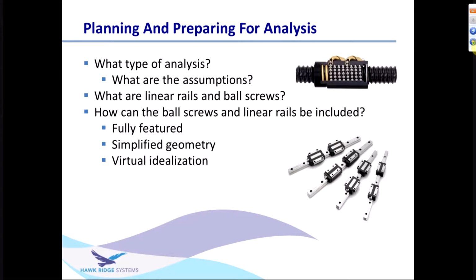And so as I showed you in the pictures here on this slide, and the example files, the linear rails and ball screw assemblies can include numerous features and components that can be time-consuming to include and set up in a study, especially when they're part of a larger assembly, as was the case for Ingersoll. So what we decided to do was combine the simplified geometry along with spring connectors in order to represent the stiffness that these assemblies would provide.